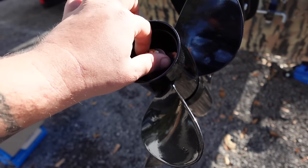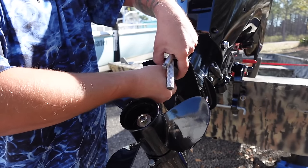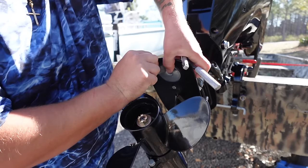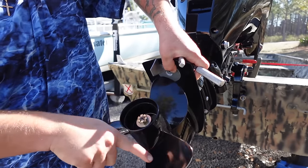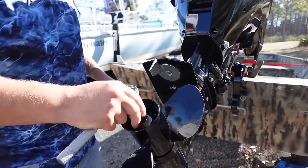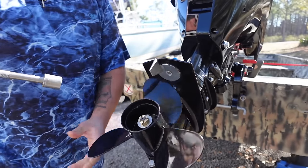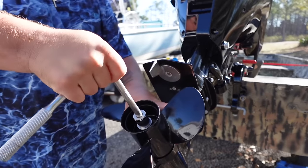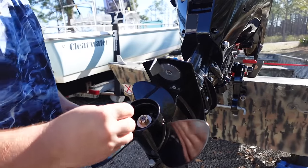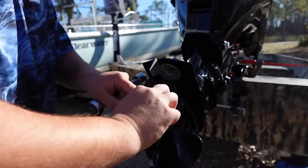Now you don't want this super tight, but you do want it snug. And we're gonna throw that new anode on there. Pop the new one that's offset a little bit to the back to prevent the prop from hitting it. See, now our prop is clearing it. That's good. I guess that's why it came with one. I believe this is a 3/4, and it is. Look at that. We're gonna snug it down with the socket wrench. You're not talking about putting a breaker bar on here and getting a lot of torque. You just want it tight, but to where it freely spins without binding up. Just get that castle nut lined up with that hole, stick your cotter pin in there, and that's gonna prevent your nut from backing out.